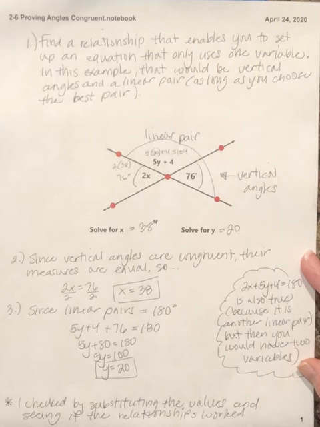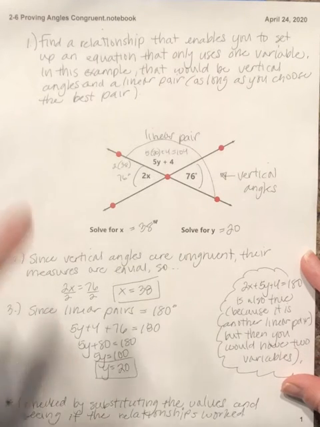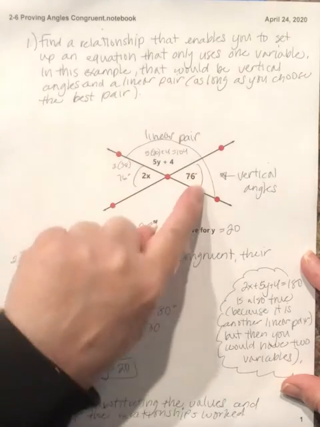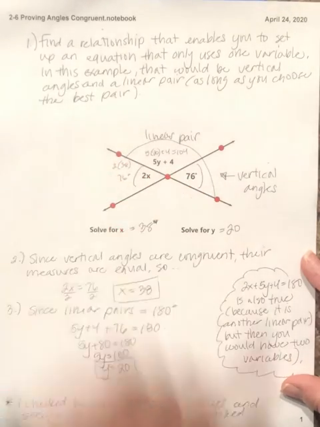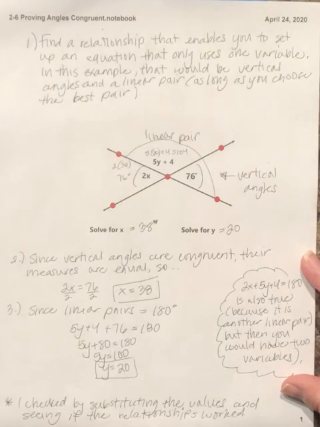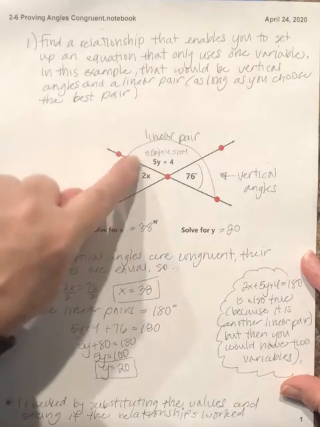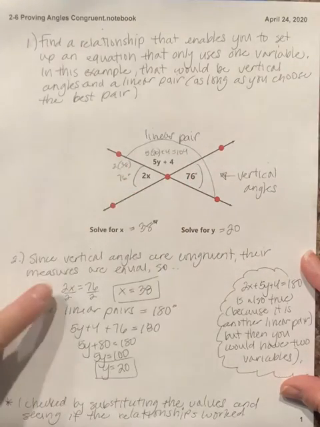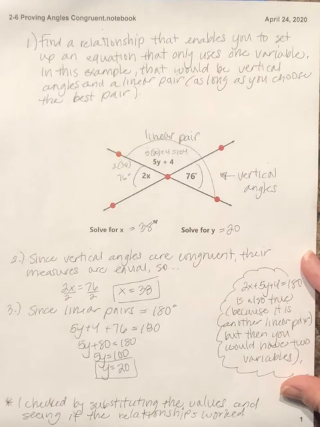So anyway, when I looked at this, and again, it's just me, the first thing that tends to catch my eye is vertical angles. So I looked at this, I saw these vertical angles right here. Sometimes people call them, again, bow tie angles because they look like a little bow tie. And since I know that vertical angles are congruent, it makes it very easy for me to set up that equation. I know that if this angle is congruent to this angle here, then 2x equals 76. I divide both sides by 2 and I get x equals 38.